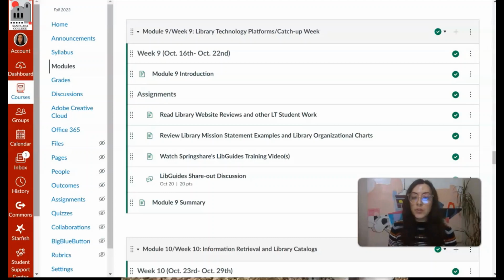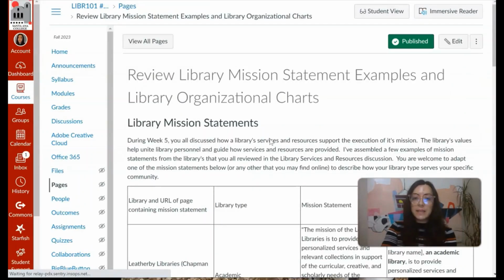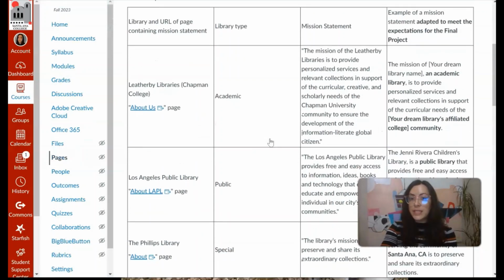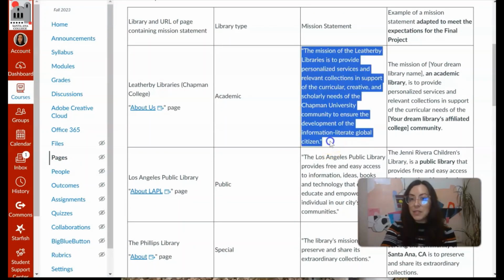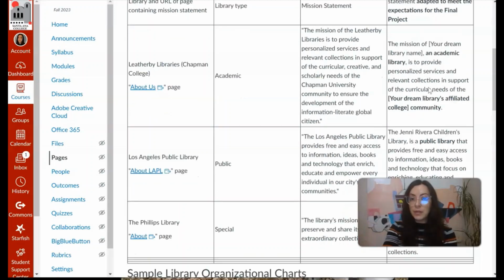Take a look at Module 9, our catch-up week, where I provided library statement examples. You'll see this chart that describes the library type, provides an example of an existing mission statement, and then highlights how to incorporate your library name and identify it as a specific library type.